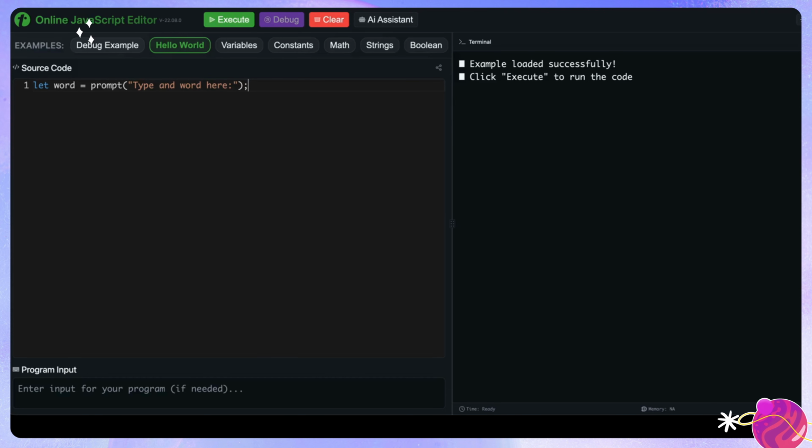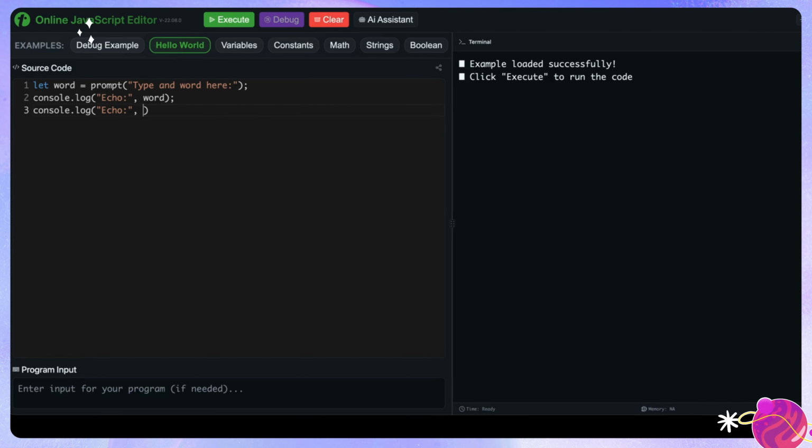Next, I'm going to go to the next line, and then I'm going to type console.log, echo, and over here I'm going to type the variable, word, and the next line console.log, I'm going to type echo.